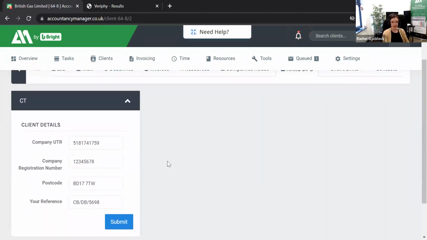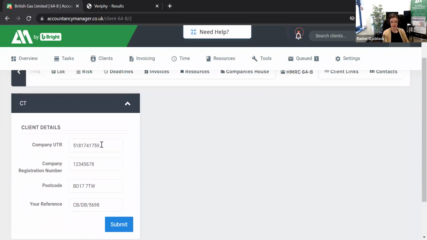So you can see for this client here, I had corporation tax turned on as a service, so it's allowing me to submit a corporation tax 64-8 through to HMRC. These work in exactly the same way as if you'd submitted it through the gateway. So you submit it through here, you'll get a message in Accountancy Manager and via email, and those messages are directly from HMRC saying whether or not they're going to be able to successfully process that request. If they can't process it, they'll say that your client needs to update their details or something along those lines. Like I said, as part of the onboarding process, that's a really fabulous tool.